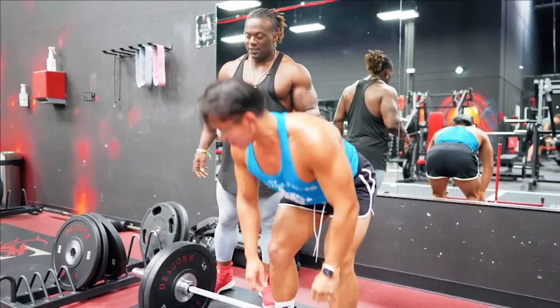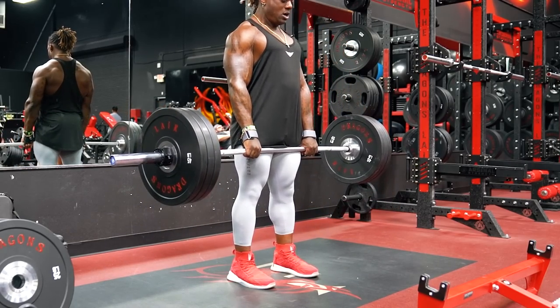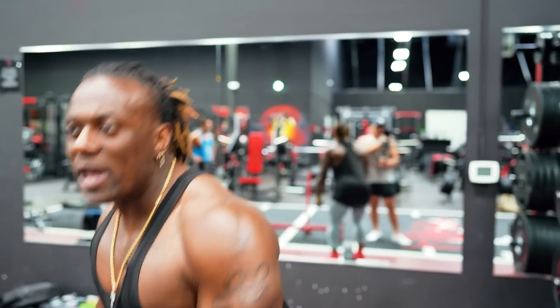So you can tell, when I was saying deadlifts are not necessary for muscle, for hypertrophy or whatever, it's not necessary. But it's a good tool to have. If I had to pick one movement I would get rid of for building muscle, it would be that, just because there's so many other things you can do to isolate that. But for initial good thickness, I believe it's not necessarily the deadlift in itself. It's more so the brace, and your brace being, they say, in a static hold the entire time while you move weight up and down.